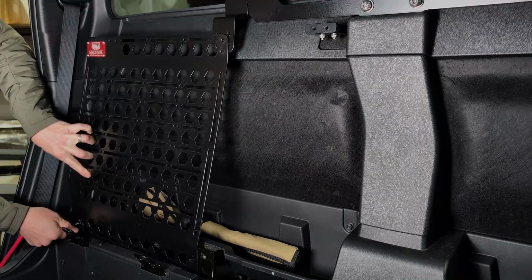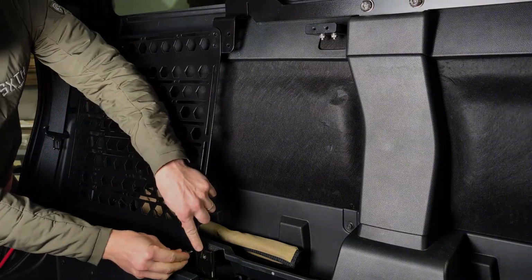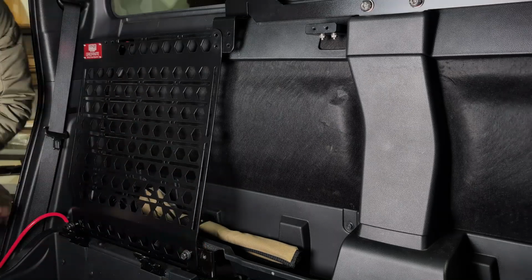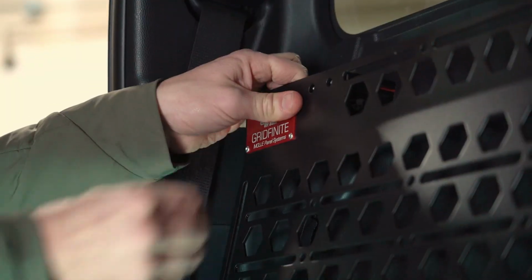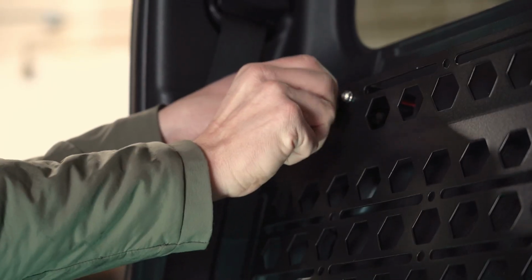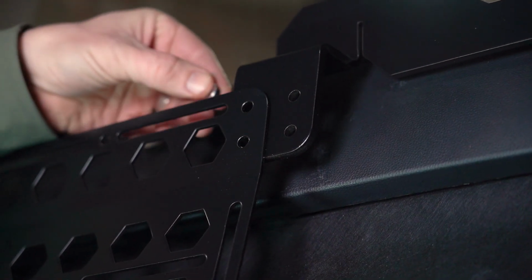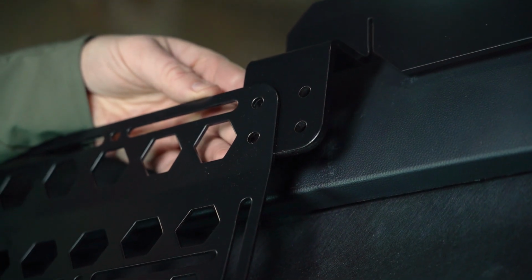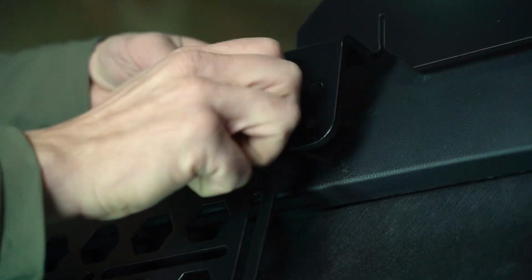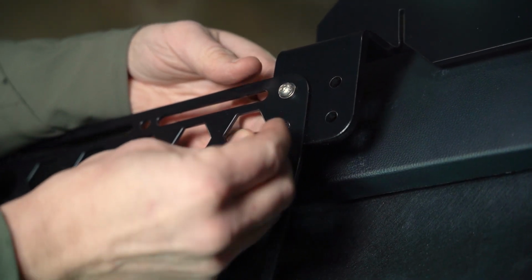Align the panel with the passenger side bolt location and reinstall the factory seat mounting bolt. Follow with the bolt that is on the driver's side of the same panel. Next, thread in the M6 12mm bolt and washer through the Molle panel and into the seat mounting adapter. Two of the M6 20mm bolts and washers are installed through the front of the Molle panel and backed with the flange nut on the back side of the crossbar bracket. Do not tighten any hardware until all hardware is installed.